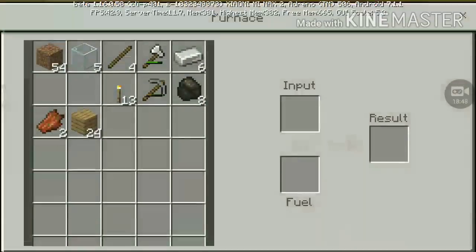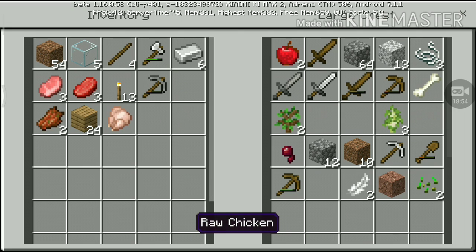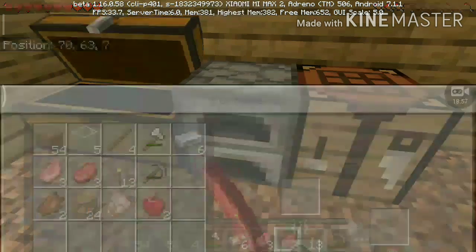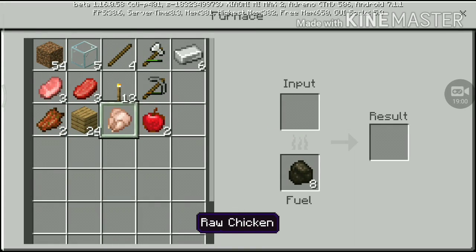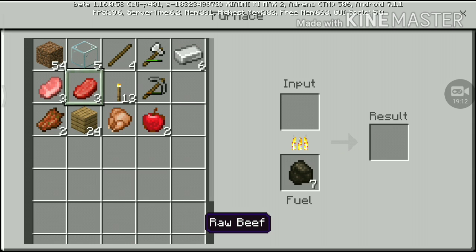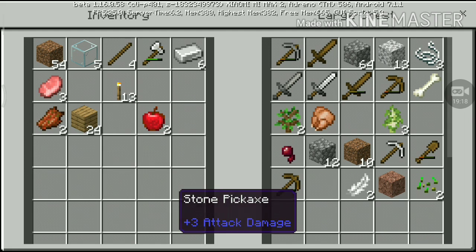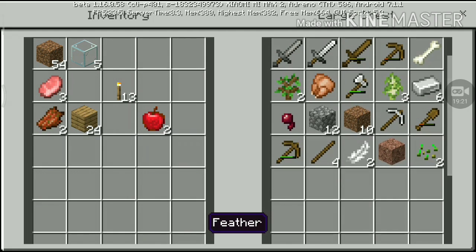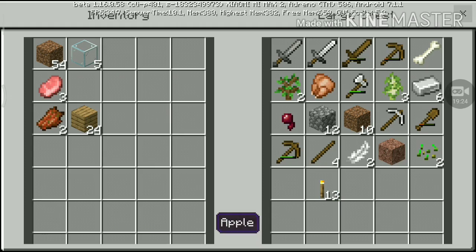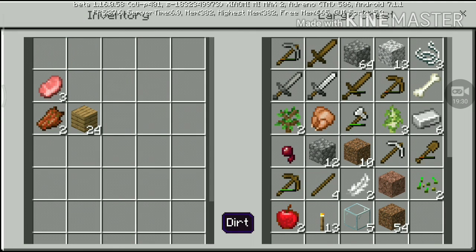Okay, we just need to cook the food. No. What? I'm cooking apples. Okay, let's just cook this chicken and then put the other stuff in it. Okay. We'll put the chicken right here, the pickaxe right here, the axe, iron. Let's sort out all this stuff. Let's start sorting out at least. Glass, dirt. Might need the dirt.